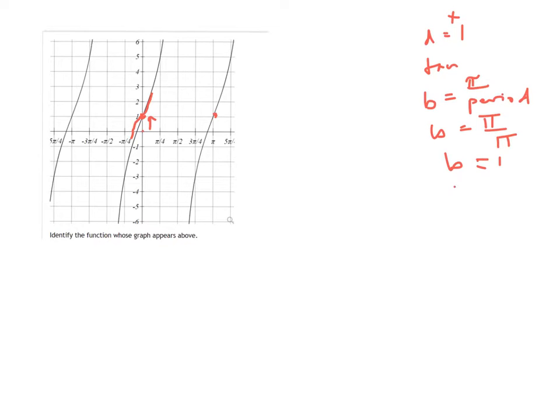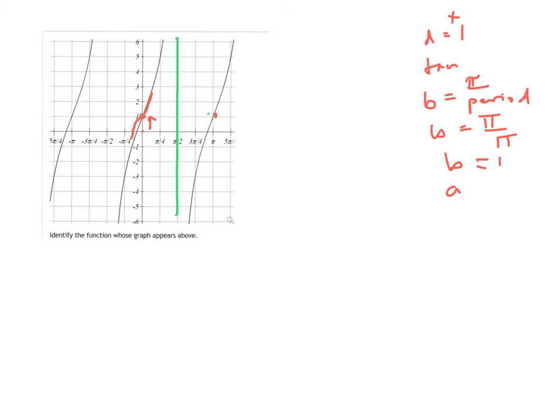So finally I'm going to look for A. Like I said, A is kind of weird when I try and find it on a tangent. The first thing I'm going to do is say, okay, what's the asymptote? The asymptote is halfway between 2 points on the graph. So here is the asymptote. As it gradually gets closer and closer, when it goes up and down, it gets closer and closer to pi over 2. So there's my asymptote.